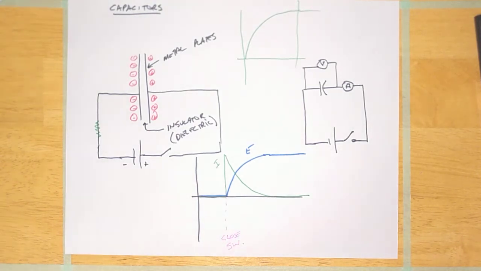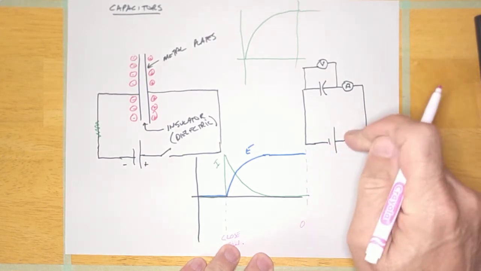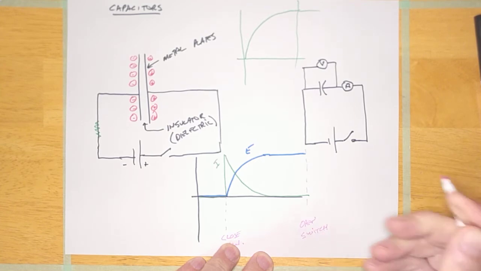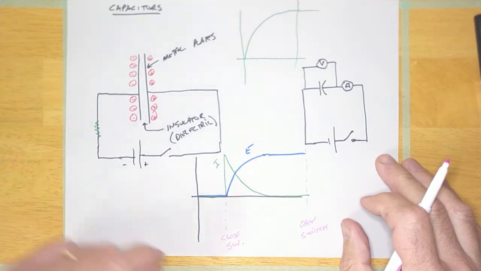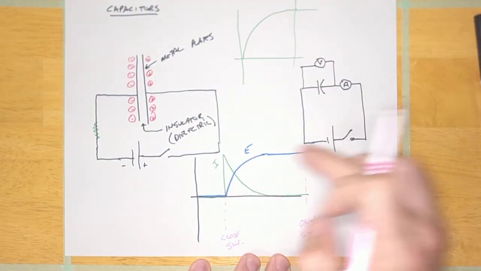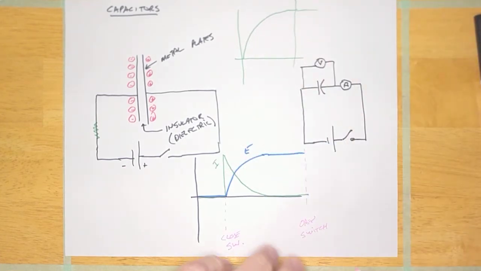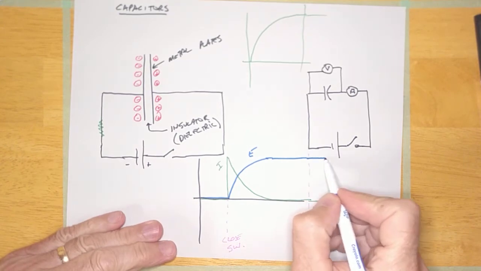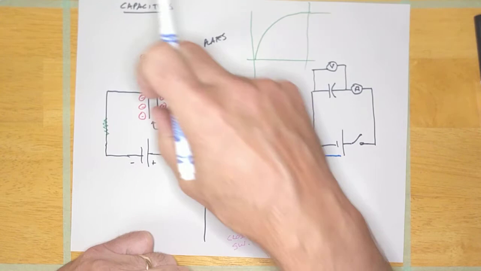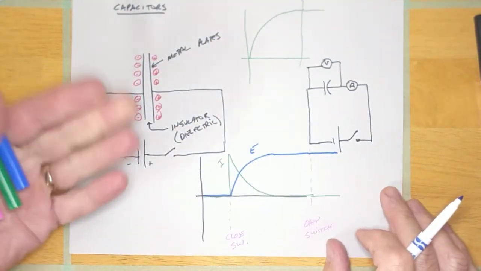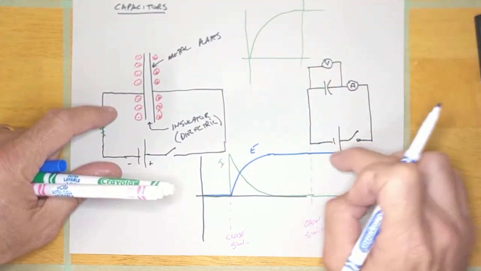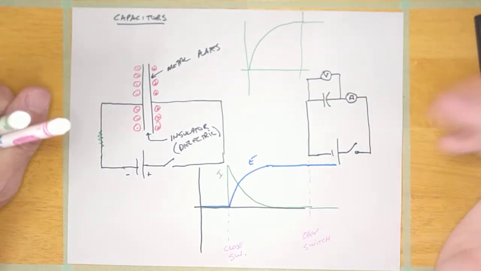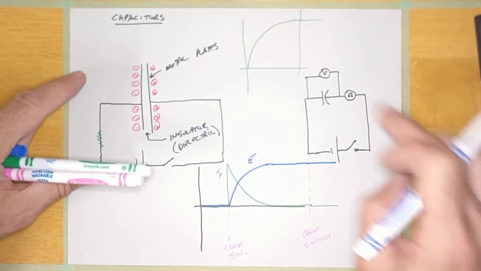The question is: what happens after I close that switch and then open it? A lot of students will tell me the capacitor will discharge, but that's actually incorrect. If I close this switch, cause it to charge, and then open it, what would actually happen is absolutely nothing. I would continue to have no current flow, and I would continue to have the voltage across that capacitor because it's charged up. Whatever electrons are stuck there are still stuck there. I could even take this capacitor, disconnect it from the circuit, put it in my lunch pail, bring it home, and measure it after supper and I would still see that voltage there.